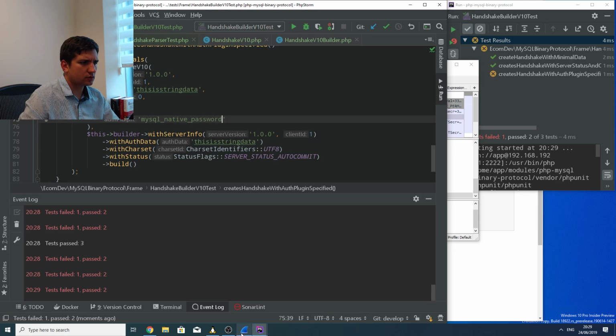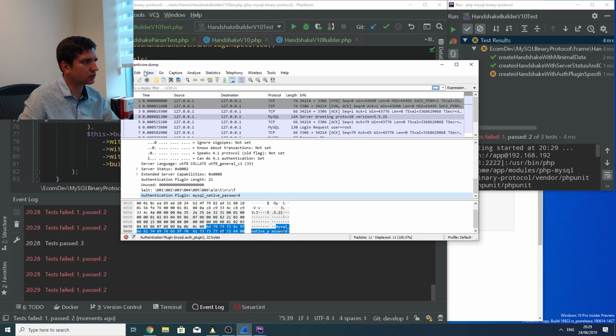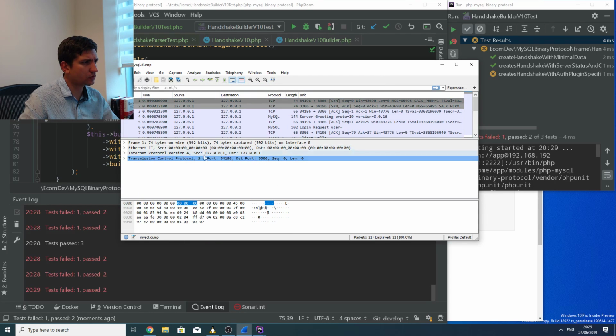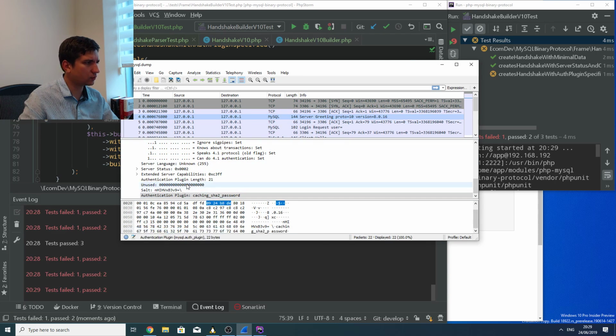Actually, I think it's even more interesting. Let's see if we open MySQL information. So let's see what server greeting from MySQL. It sends us an auth plugin as caching SHA-2 password. Okay, so here is the one that is used.